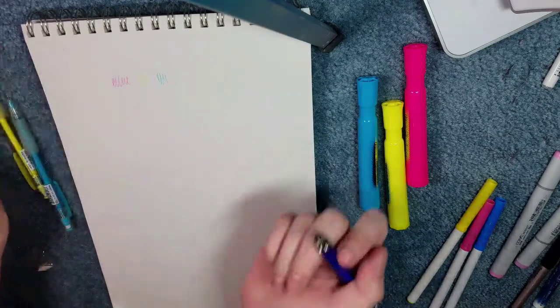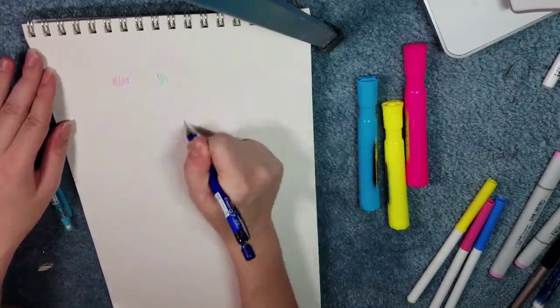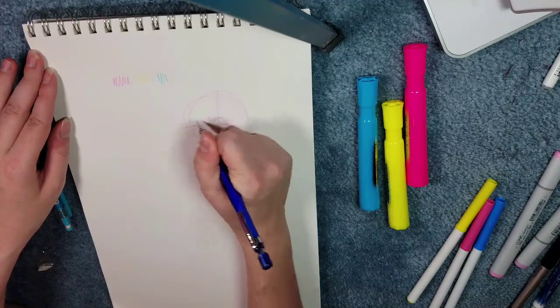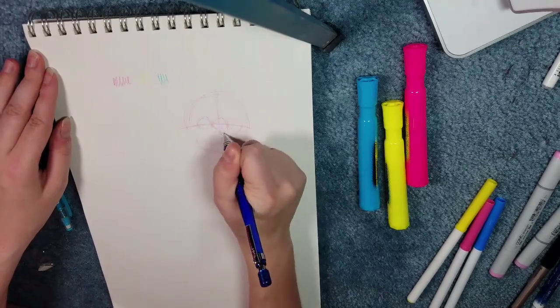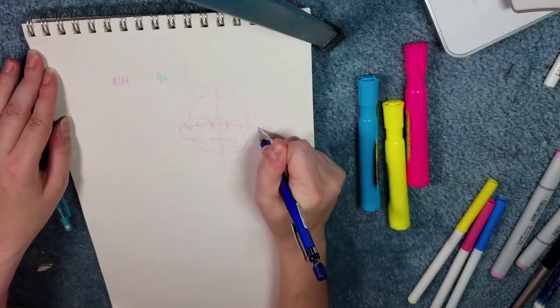So, to begin with, we need our line art, and we're going to start with pink, and I'm going to start with the highlighter. So I start, this is just going to be a doodle. I start by sketching in what I want to draw using the pink colored lead.